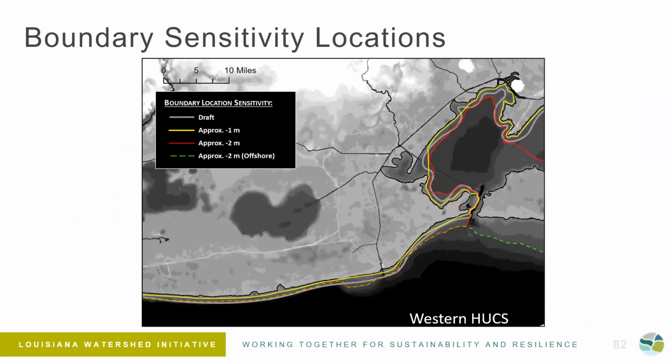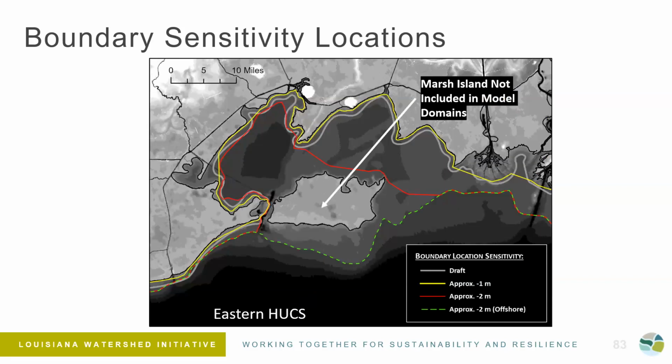We did some boundary sensitivity, and I won't go into those details here, but you can see the red line is where we looked at the best place to put this line, and what we determined is the 2-meter depth is the best place to pick up the coastal model data and input it into the RAS model. So a lot of the modeling effect you saw on the slide that Eric showed in the Atchafalaya is seeing that boundary condition. From the ADCIRC SWAN models for Barry, it's picking that up as input, which is why you see water going north and trying to block out the Atchafalaya.